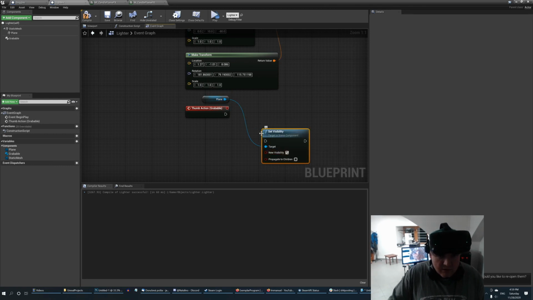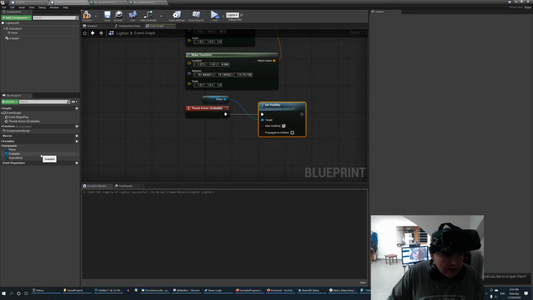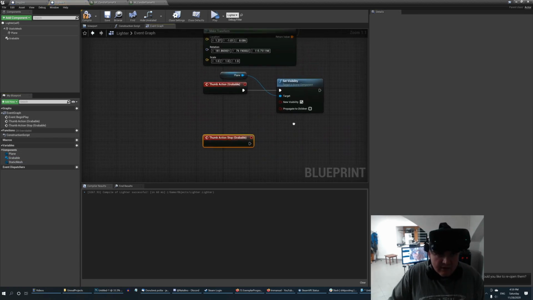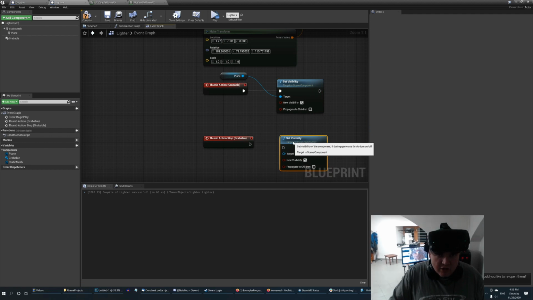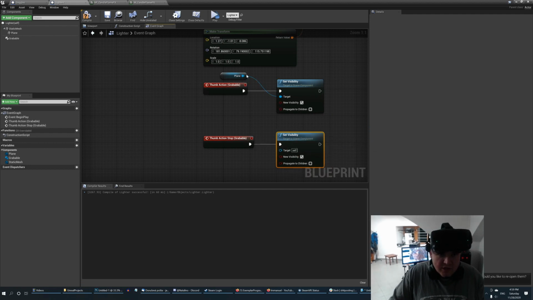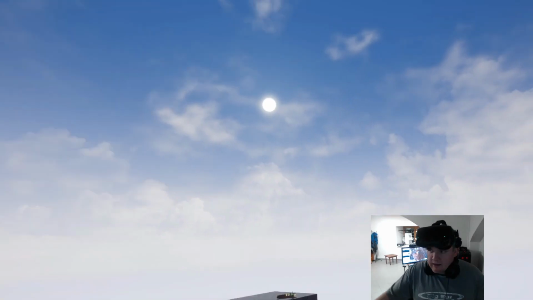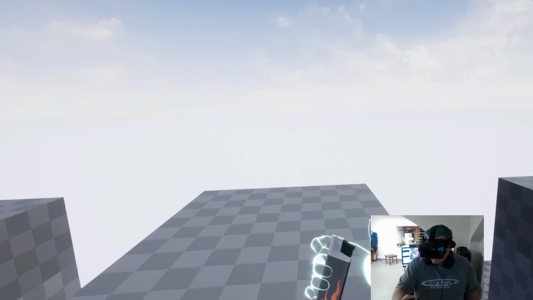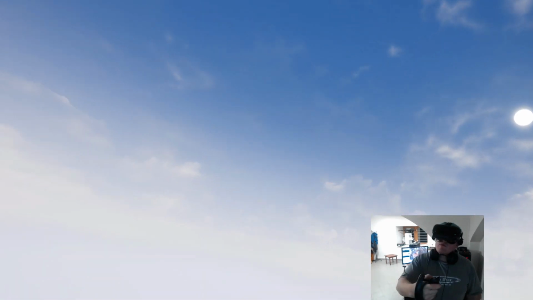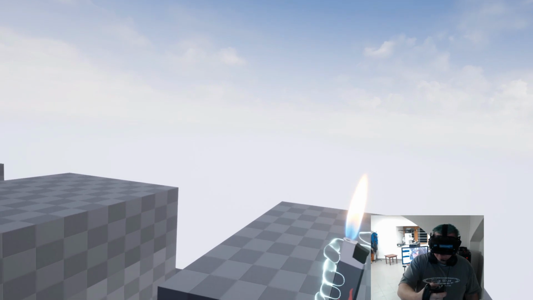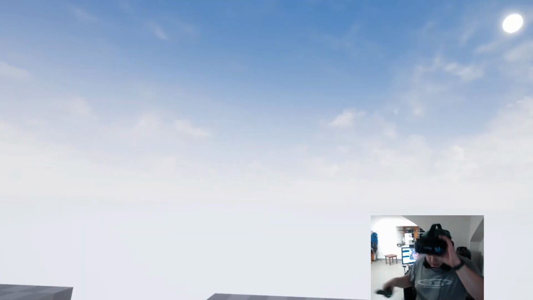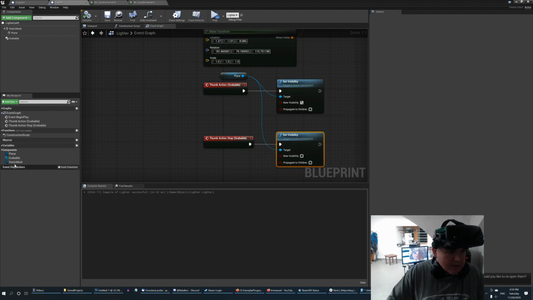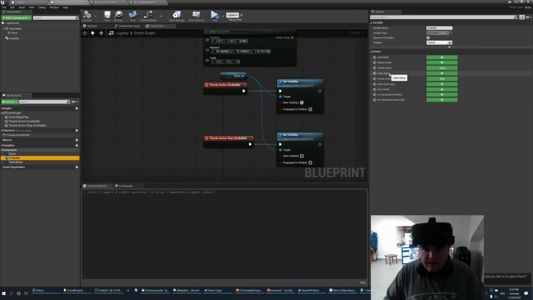Set visibility to visible. And when the action ends, it will call thumb action stop. And it will automatically call thumb action stop when you let go of that object, so no need to worry about it. And we'll call it invisible once again. And now the lighter should be working. So let's see. Yep, as I can see, when I press the button, the lighter is working, so that's how you interact with it. Of course, when you want to use the trigger button, it's essentially the same, you're just calling index action and index action stop.